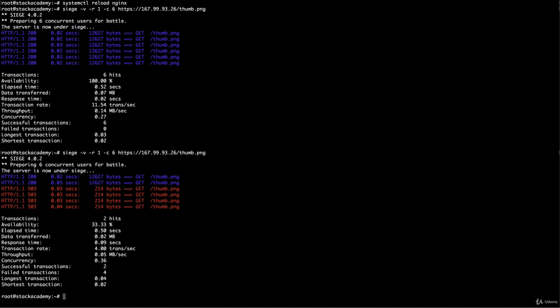And then it took me little over another second to run the second test, as we only managed to have 2 of those requests responded to, meaning the total limit of 1 request per second, making 6 seconds, was still active. And the 2 seconds it took until the second test ran freed up 2 requests in that limit, which is what the no delay parameter allows us to do.